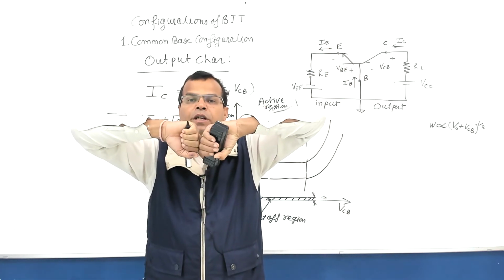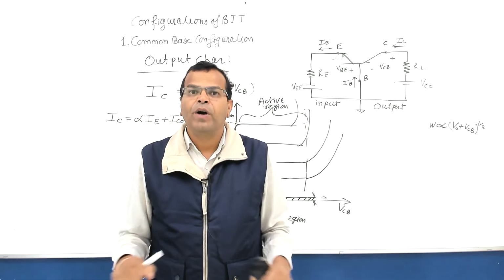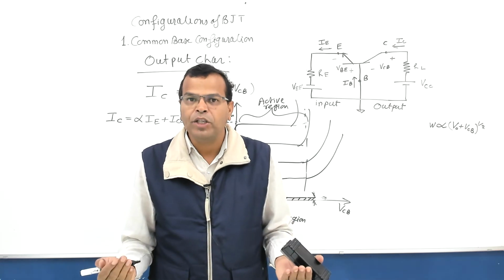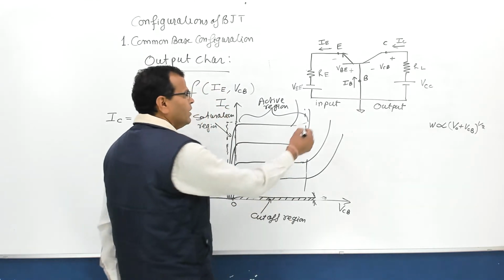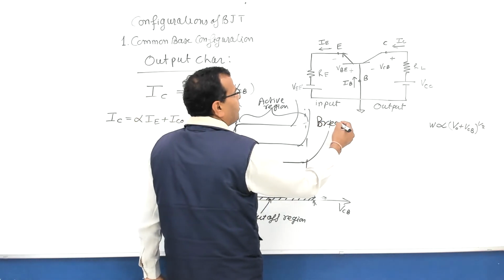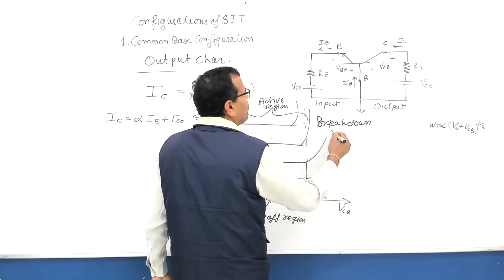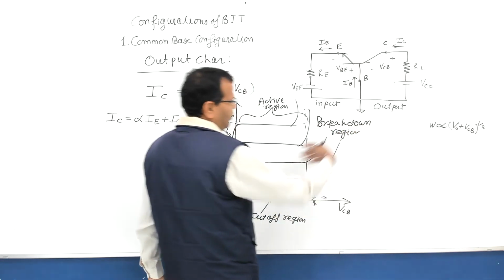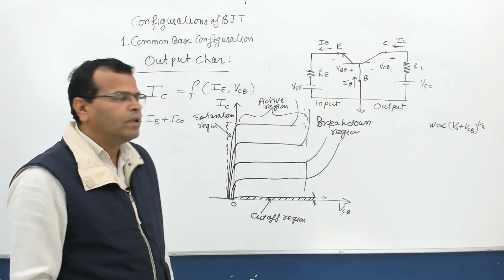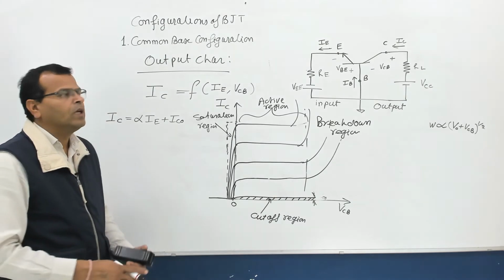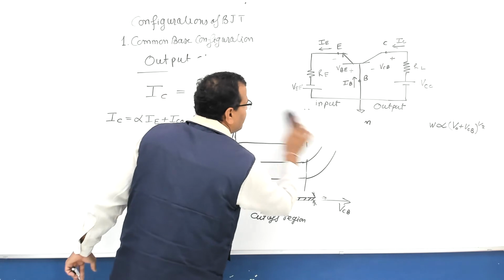When you go on increasing reverse biasing voltage at the PN junction, after certain point there is avalanche multiplication, breakdown of the junction. This region is breakdown region, and remember, diode, your PN junction, your BJT is never operated in breakdown region. Beyond this, it is breakdown region. Fine. So, but it is not operated in breakdown region of operation. So this is all about output characteristic of BJT.